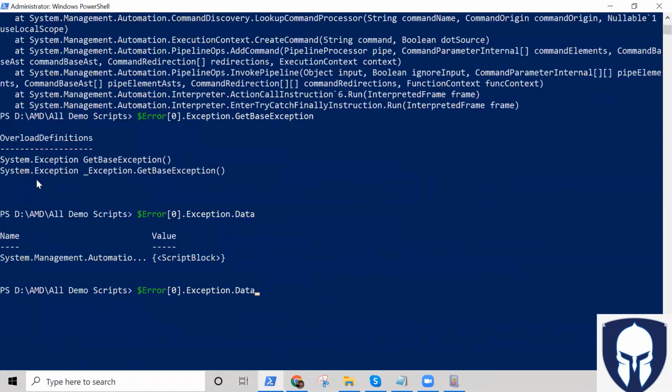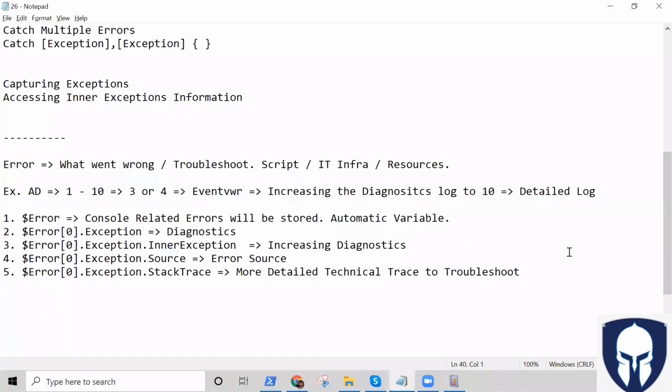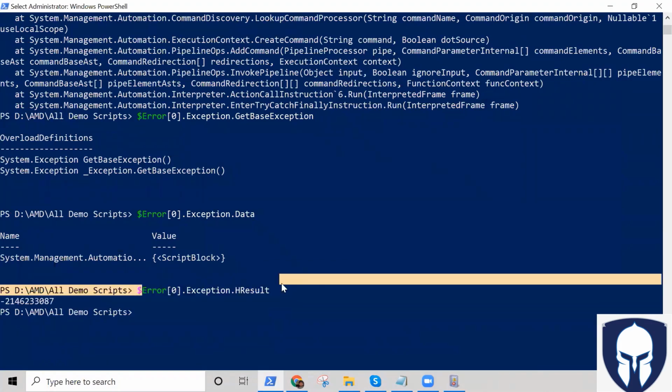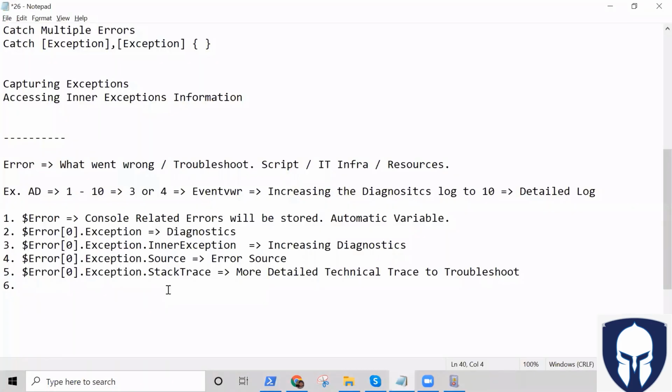One piece of information, this one, is the error code, actually. Just as we have the event ID in the event log, similarly, HResult, you might have seen in a lot of Microsoft errors, HResult is so and so, minus 5,000 or something, right?